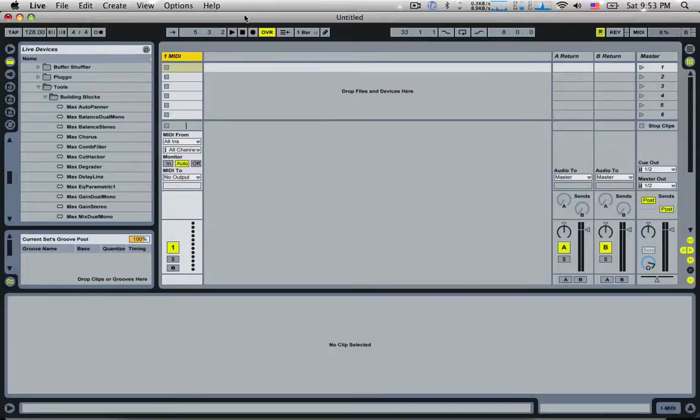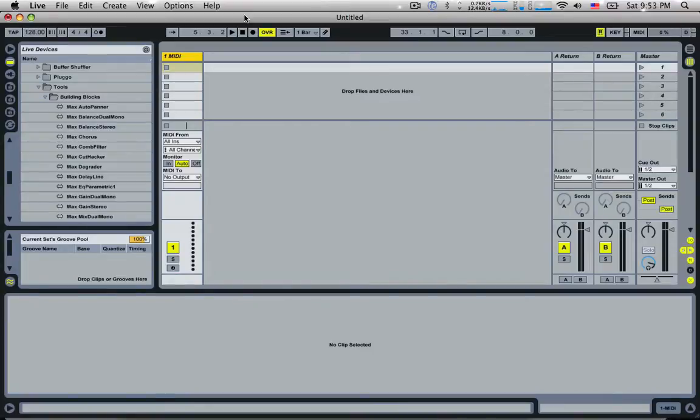This is a quick video tutorial to show you how to assign a particular CC value and MIDI channel to a parameter in Ableton. The reason I'm making this is because sometimes you get things like XY touch controllers, external MIDI devices, and they have two parameters, but you only want to assign one of them to something.